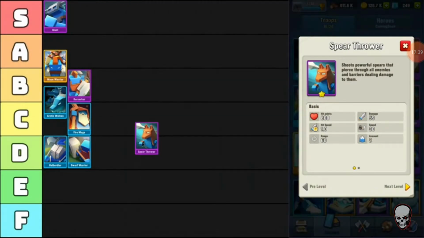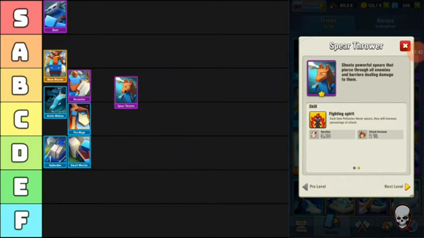The Spear Thrower is like a Peltast from Art of War Legions, but it's blue and has like a dog head. Each time they throw a spear, they will increase the percentage of attack. They are really good. I don't really like to use them. I'm going to stick them in the B tier.